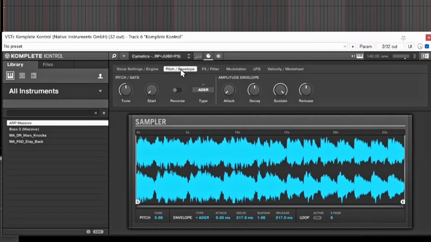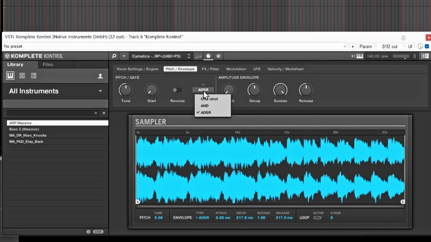You have a pitch envelope, which is the same pitch envelope as here. So you can tune, and you can have your start, which would be right here, and your ending notes right here, this end and start. So you can manipulate your sample from here. You can even reverse the sample. So if I click reverse, it'll be backwards. You see it starts from this end here. So you have a reverse in here as well.